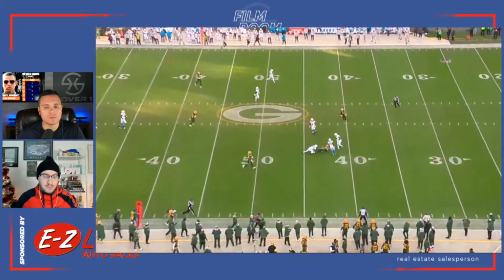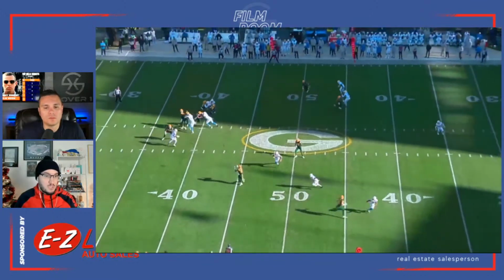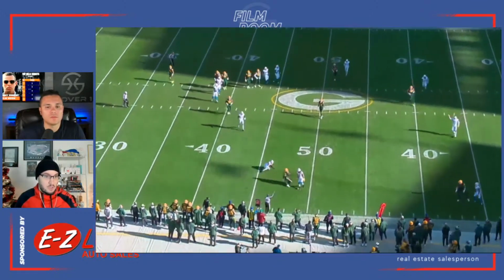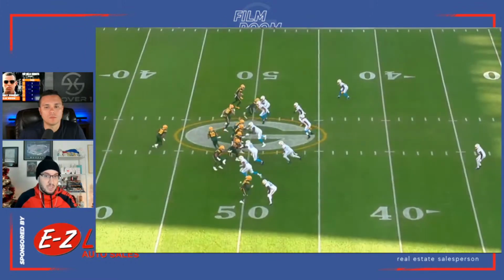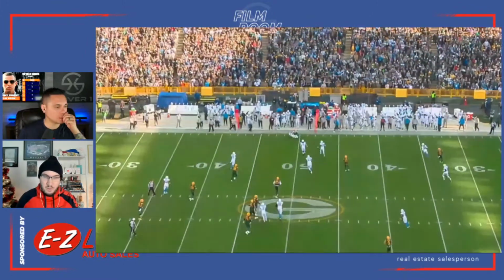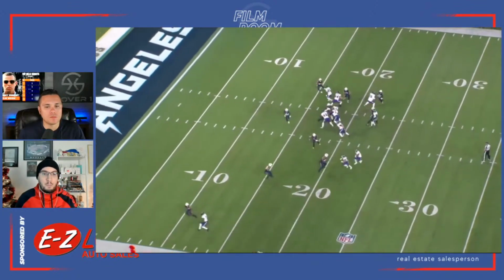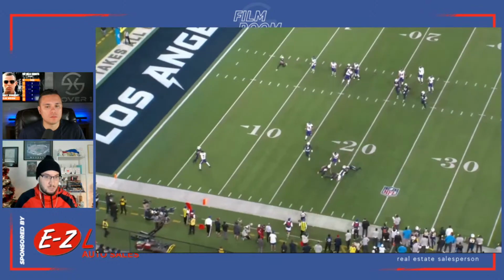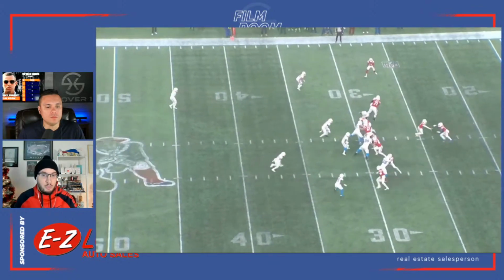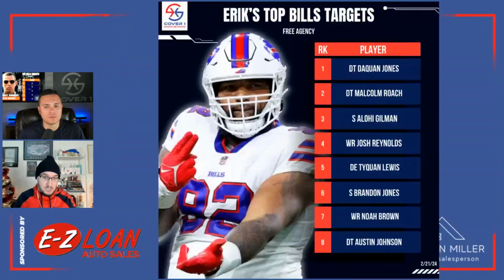That's actually something that makes me kind of worried about Jeremy Chinn. He hasn't had that ball production on the back end from a pass standpoint. He's had some really good forced fumbles and some strips, but he'll be in position and they kind of just fail at the catch point a little bit. Like Gilman, you have more of a refined polish to the ball production aspect. He's somebody that will help turn the ball over. And that's a nice complementary piece when paired with the Bills offense. And we continue to talk about complementary football and so on and so forth, as people still think it's kind of a made up term.